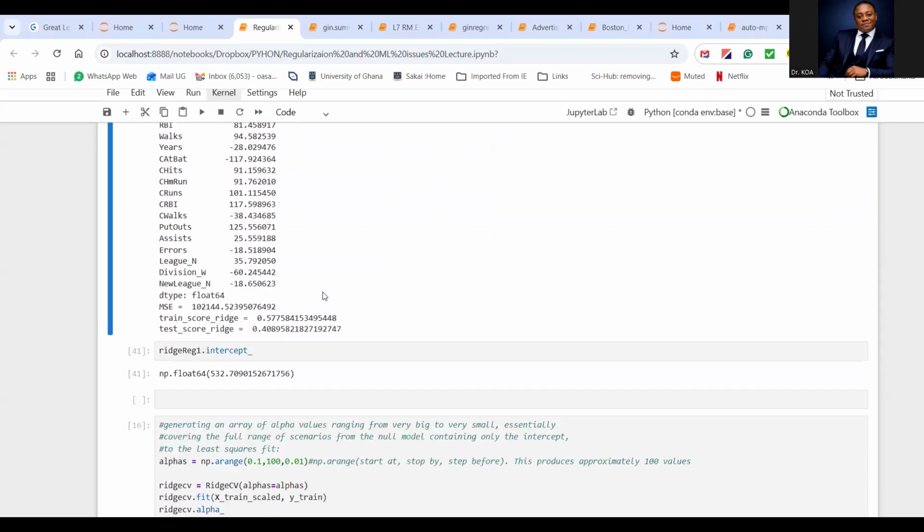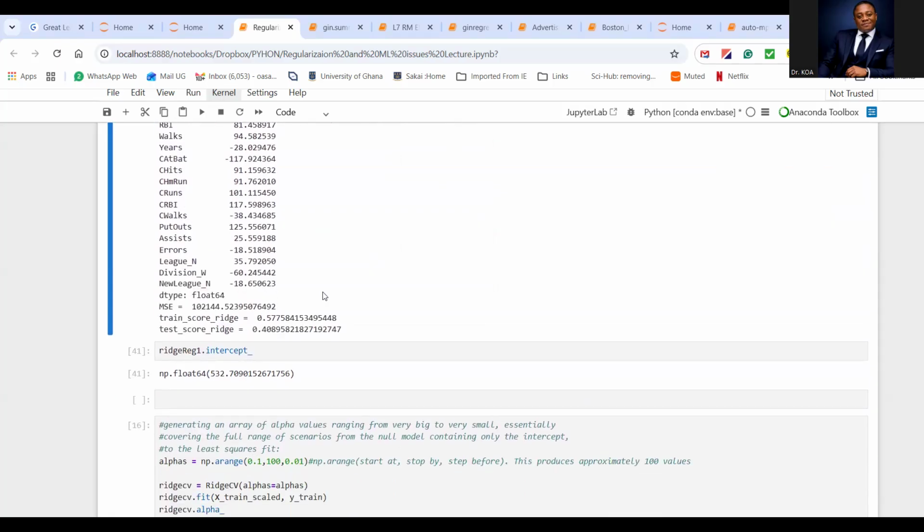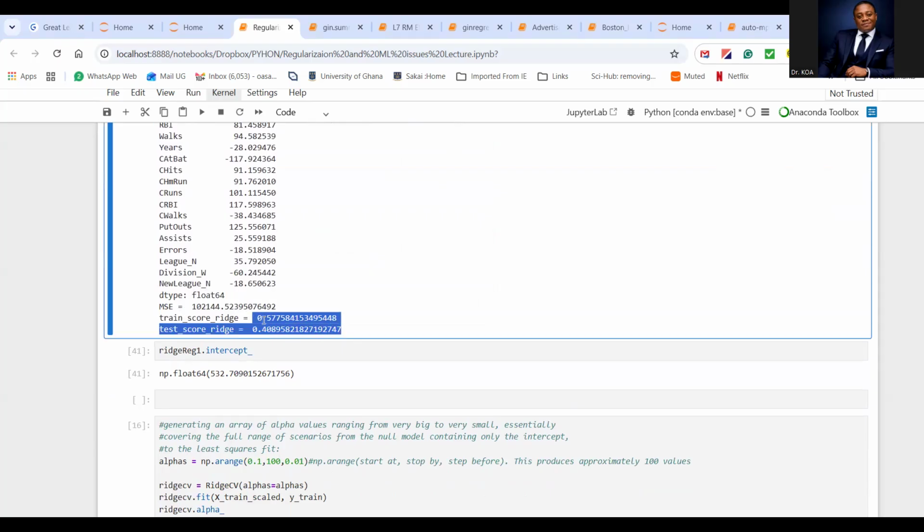Okay. The regularized one, do you see that the gap has closed a bit? By how much? The previous one, the gap is about 28. I hope you guys are following me. The MSE has reduced, but then when you look at the training and the test, you see that the gap has closed a bit. It's about 17 now.